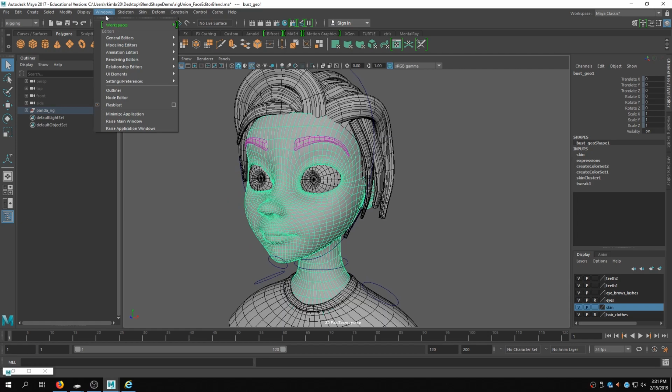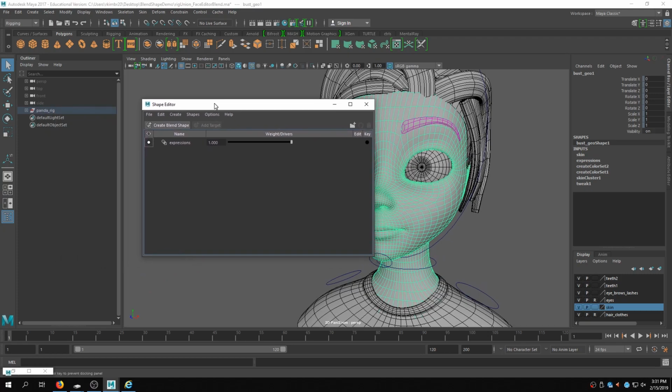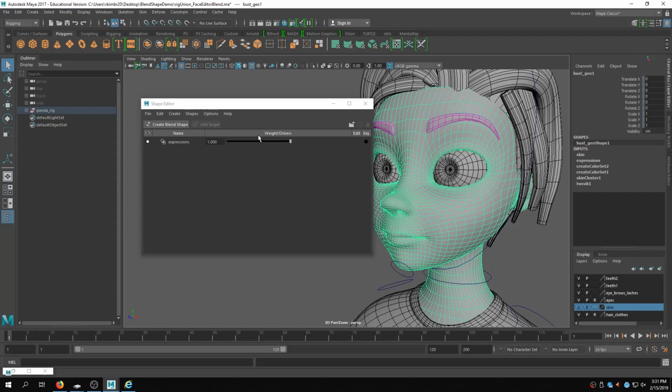And now we're going to go to the shape editor. And there we have our blend shape, but there's no targets to deform yet. So what you'll do is click on the blend shape and click add target. And you see it says edit, and we have the new target here, and we can rename it. Let's call it left smile for the left side.